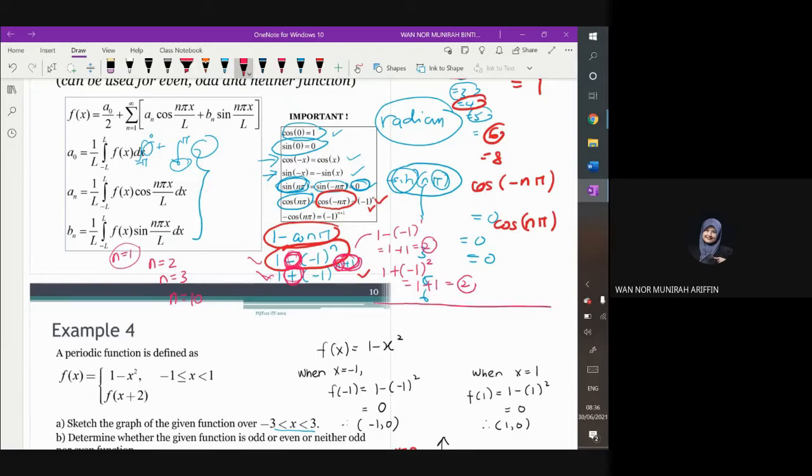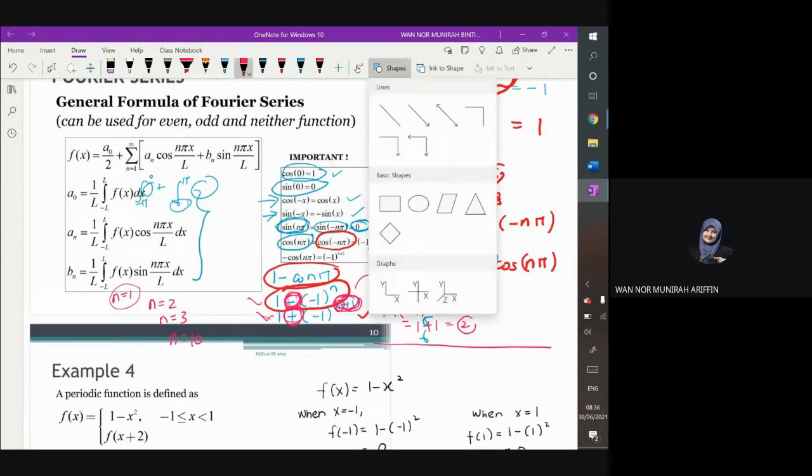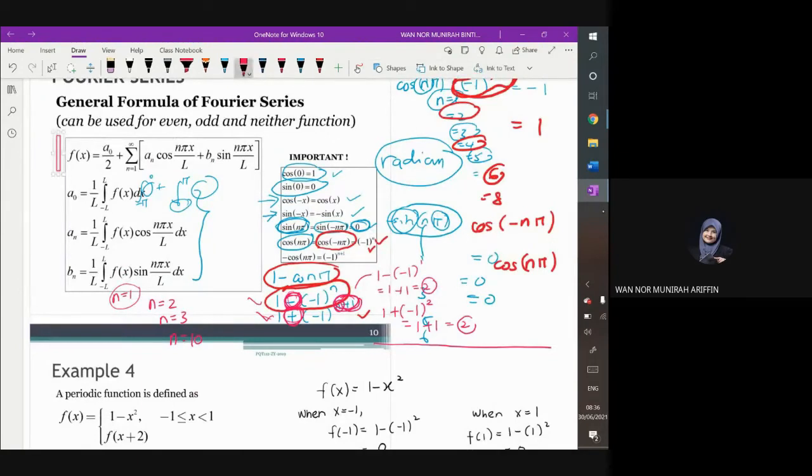That is the explanation on the Fourier series. What is the Fourier series, class? The Fourier series is given by f(x) equals a naught over 2 plus the summation from n equals 1 to infinity of an cos n pi x over l plus bn sin n pi x over l. So how do we get a naught, an, and bn? Use this formula. After you get a naught, an, and bn, you plug in. A naught, you plug in here and then divide by 2. You get the answer for an, substitute here and then multiply with cos n pi x over l.